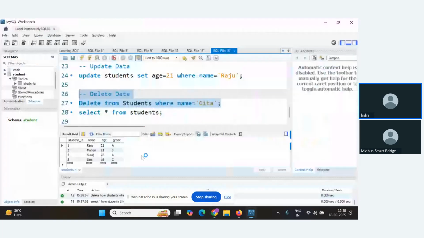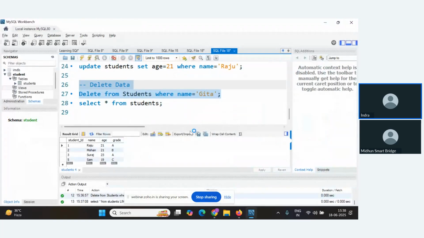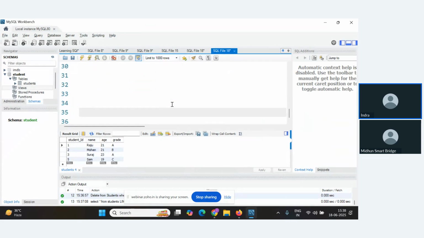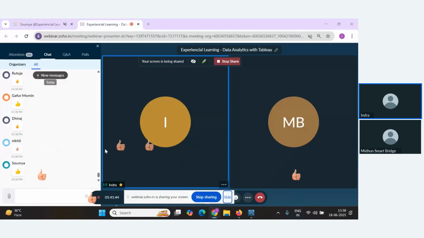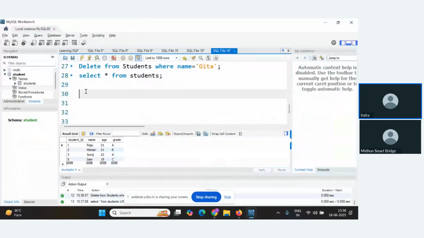Now, let's jump back to our SQL editor. We see some other SQL operations. Let me write down here: SQL operations. We'll talk about some other SQL operations. The first SQL operation that I want to discuss is the absolute function.